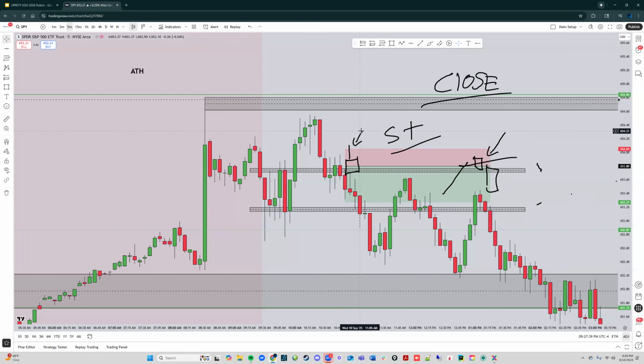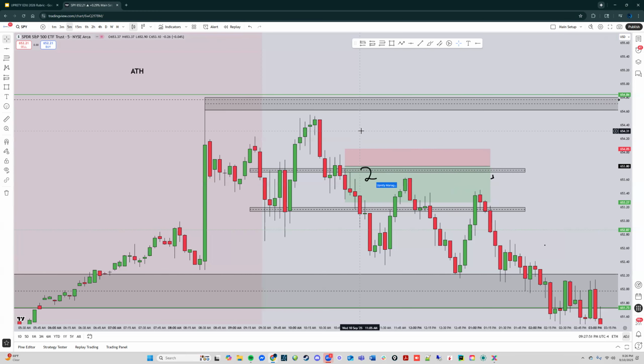You guys see me slowly trying to teach you how to get better entries as we go, because I just got back and I feel a little bit sloppy with my entries. Yes, we're still getting pretty good entries, but if we can get 20 to 30 cents better entries, our profit margins are going to go up 30 to 40% per contract.